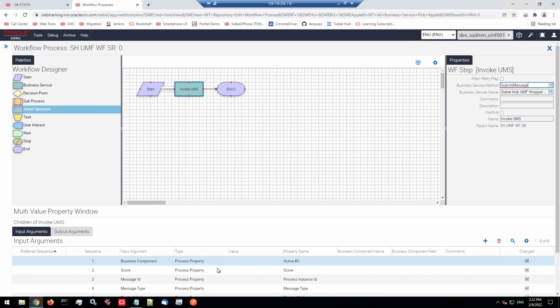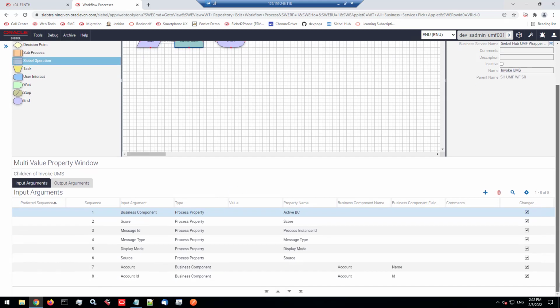And what are we passing in? So we're passing in the active BC. So that's the whole simple property set that we pass in, and that is going to be translated by the script into a hierarchical property set. So we pass in all of this, and there's a reference to the account business component. So account, we actually don't need that one, so we just delete it.